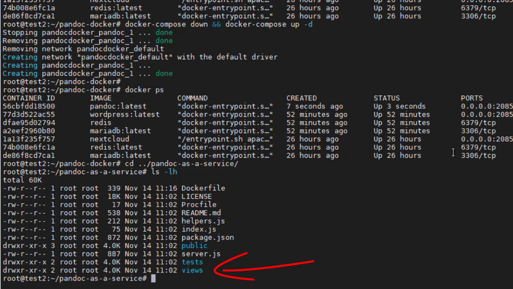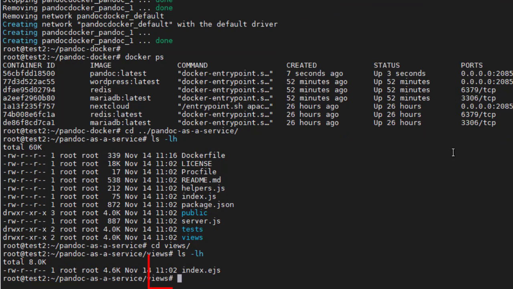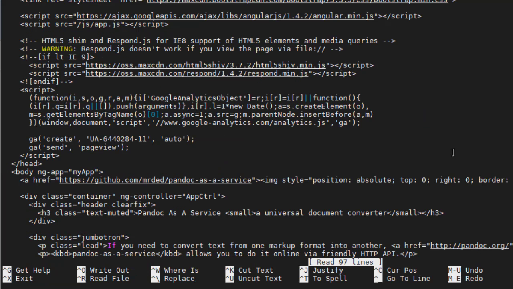I know Node.js should keep it in views, so let's go to views and it should be in this file here. Now we can modify the HTML and the Node.js code with our own information.